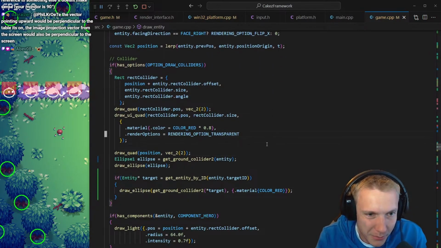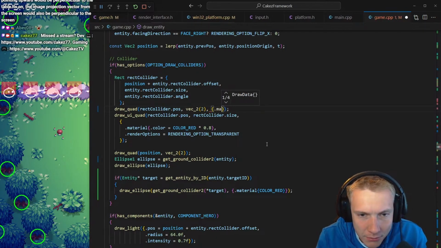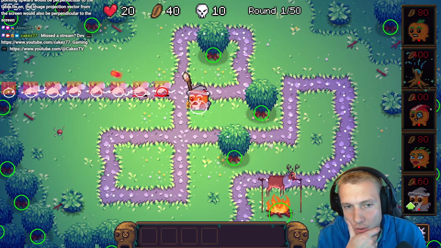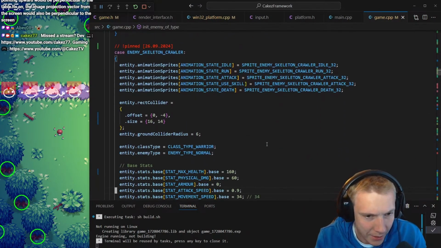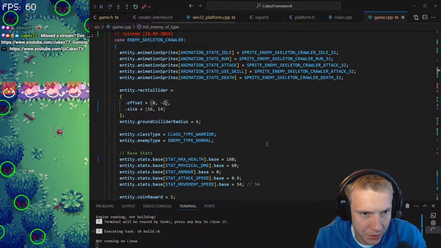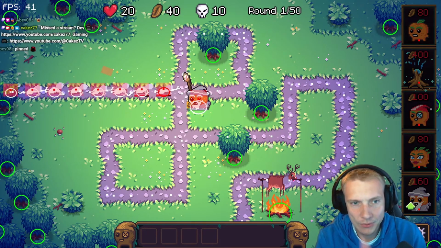If it draws the collider, draw rect collider. It's white, right? Okay, so this is their origin. The red point is their origin point. What if I just move the collider further down for these crawlers? Instead of -4, we do -2. Let's test. Now it's further down. Okay.